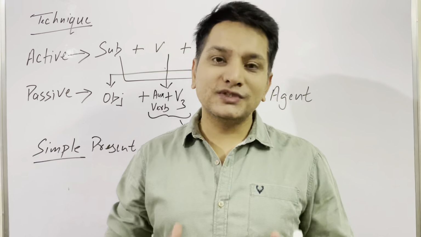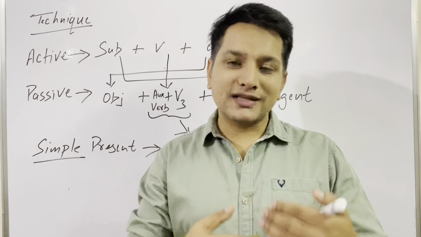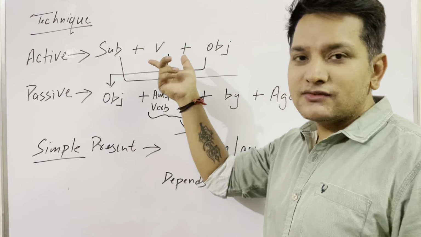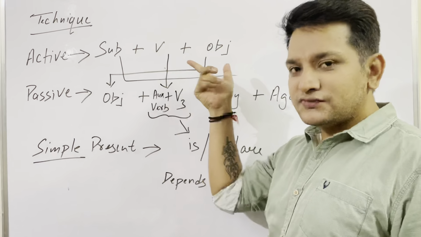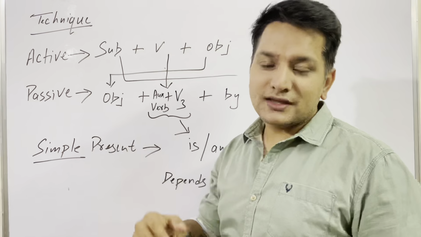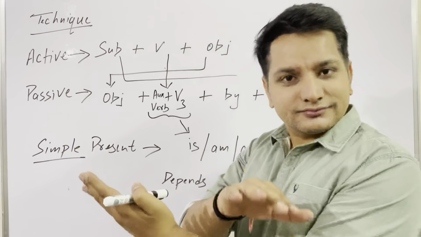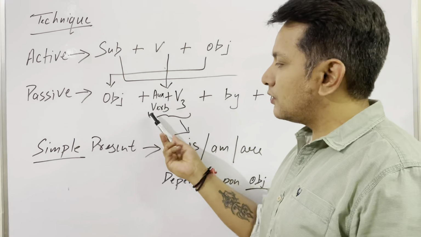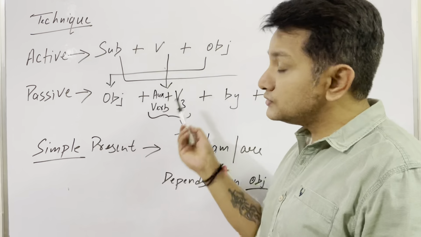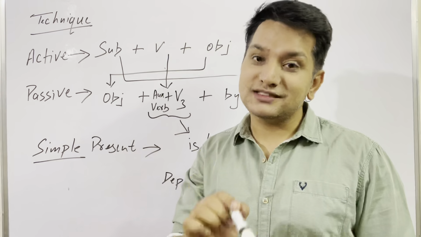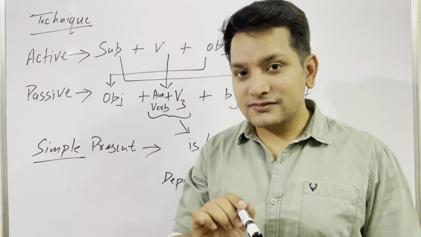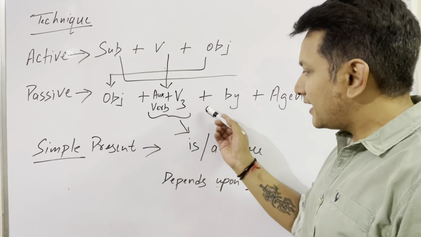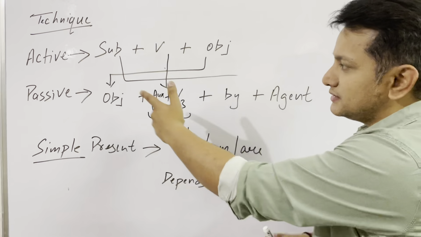So first of all, let's talk about the technique. How do we convert active into passive or passive into active? How do we write an English sentence? Grammatically, we write the subject, then the verb, and at the end the object. If you use this form, then the statement is in active voice. If you want to convert it into passive, we just reverse it. We make the object the subject and we convert the verb into an auxiliary verb, which we'll talk about. Plus, we always use V3, which is very important in passive voice. Active will be converted into passive, object will be converted into subject, plus V3 will be used, and then by plus the agent, meaning the subject here.